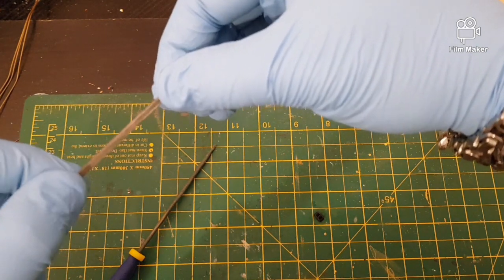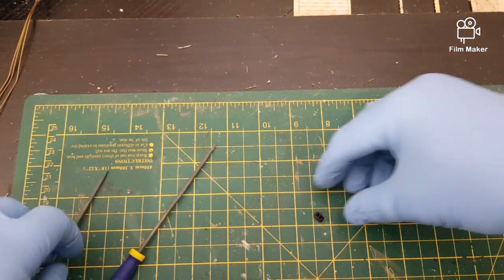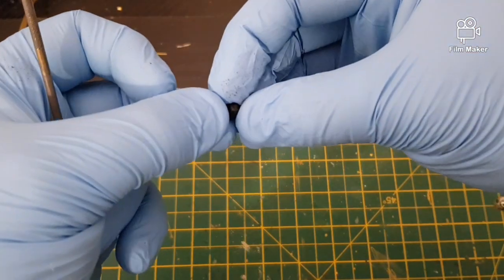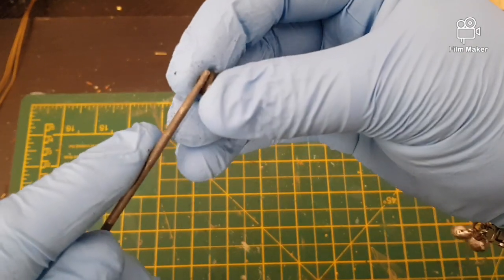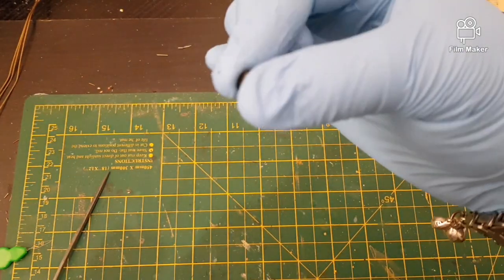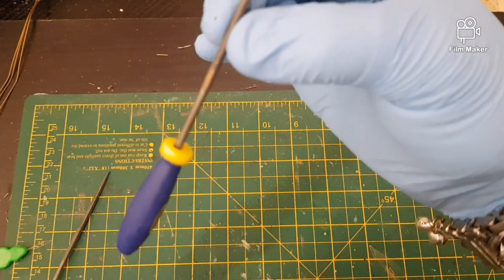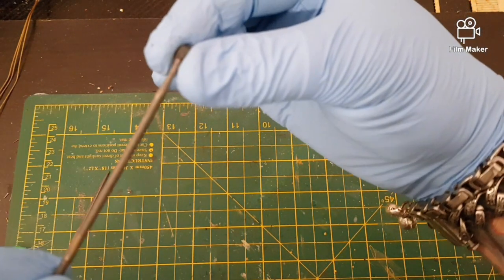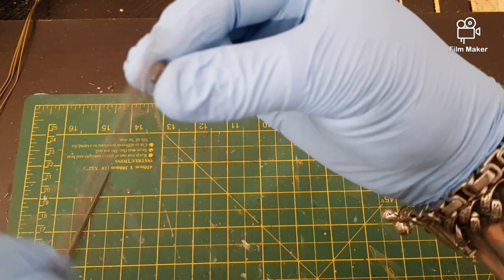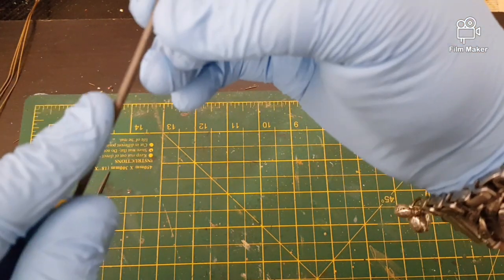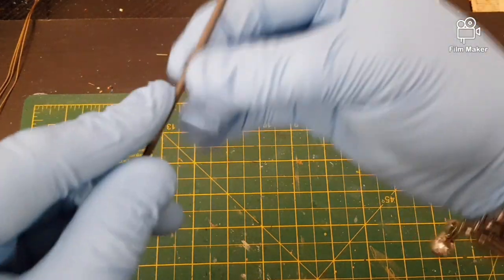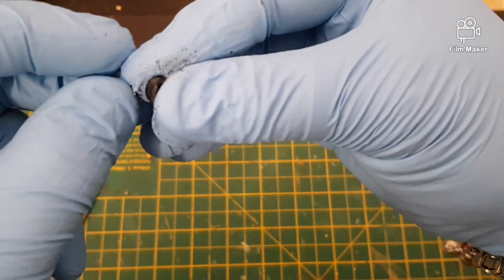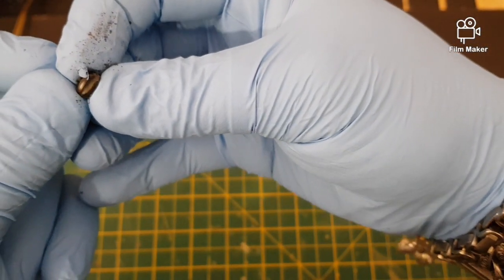So all you're doing here is where you want to make a channel for the rope to sit in. Pinch your block nice and tight so the file stays centered in the center of that block. You don't want it off to the left or the right, you want it roughly in the middle, okay. And then all we're doing is giving this a wrap, okay. There goes my gloves. And if you can see now, I have a channel.